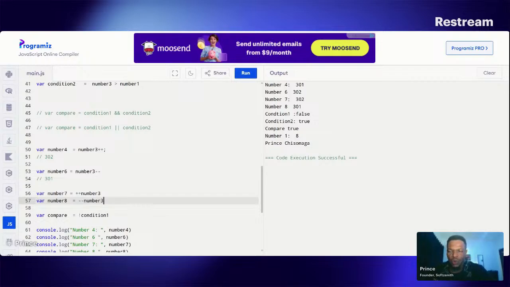Okay, so we have other kinds of operators, and I don't think you're needed at this stage, but let me just say it. We have an operator called typeof, and we have another operator called instanceof. These are called type operators.